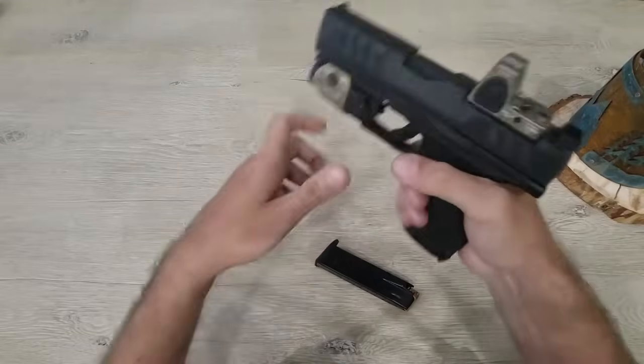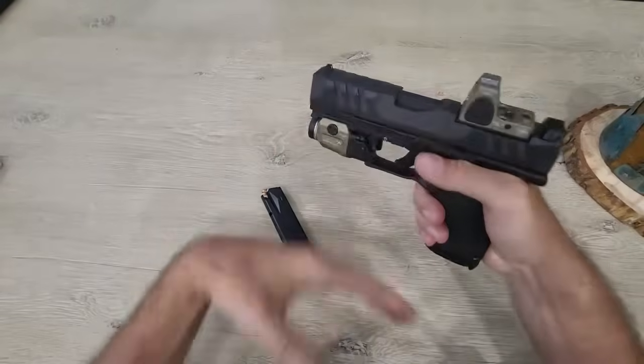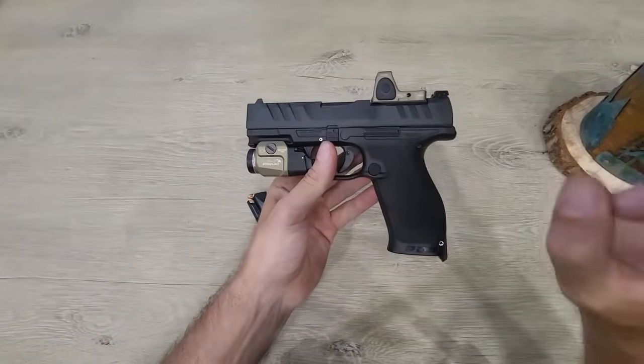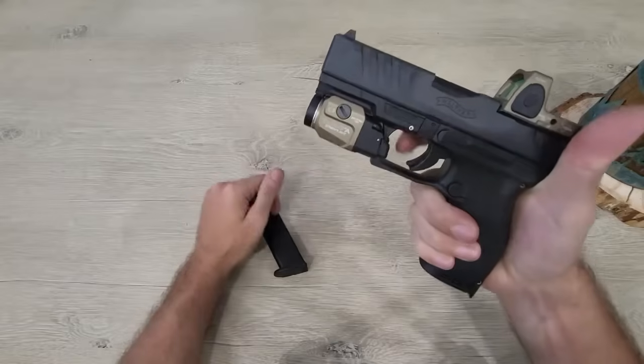The mag release is fantastic as well. Just so positive, so quick. Man, gotta say, controls spot on the Walther PDP. We're gonna come down to the trigger.